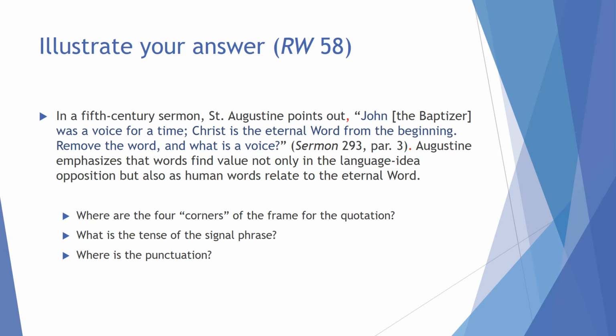If I had written St. Augustine points this out, then that would be a clause because I include an object, and I would put a colon there instead of a comma. So I cite it as well using parenthetical or classical style citation, and I include my internal punctuation, which is a question mark, and on the right side of the parenthetical citation I end the sentence with a period.